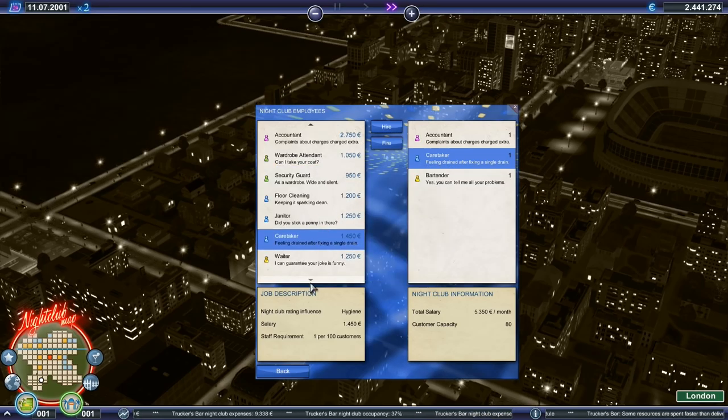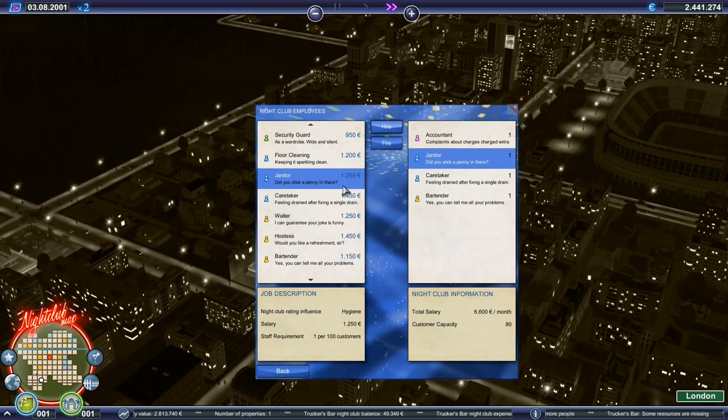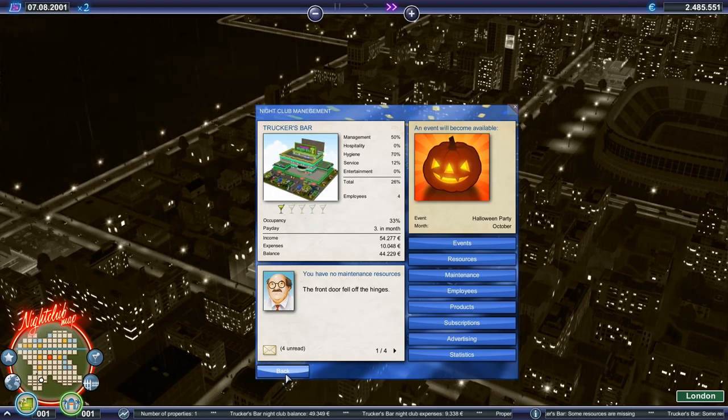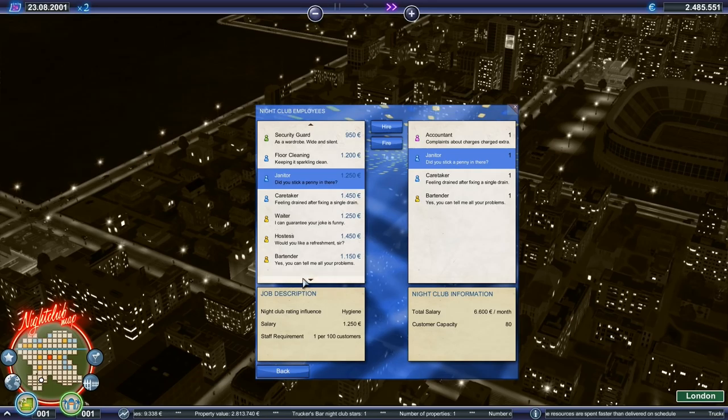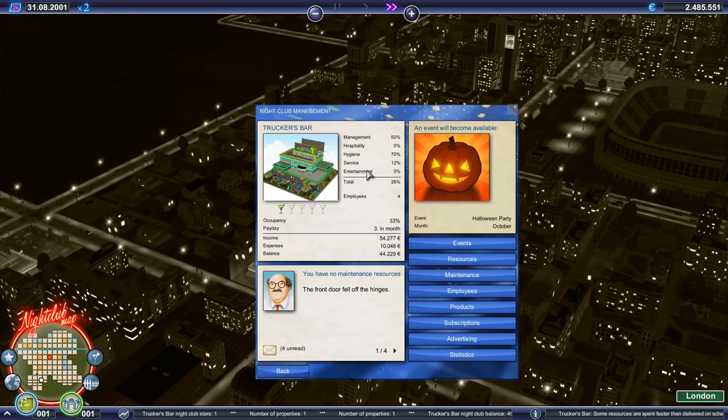Let's see. Bar pianist, music, spin it all night long. Now, nothing beats live music. Rating, influence, hygiene. Okay, so let's get a janitor in here. There. That ought to improve things. The front door fell off the hinges. Well, I mean, that's not bad, I guess. Hospitality and entertainment. Ah, okay, so let's hire a bar pianist. Hire that. That'll help with the whole entertainment part and then the hospitality part.